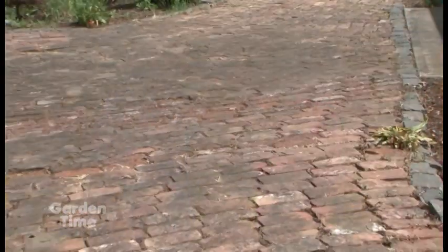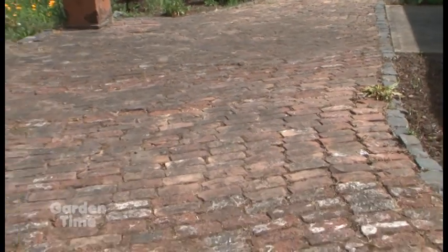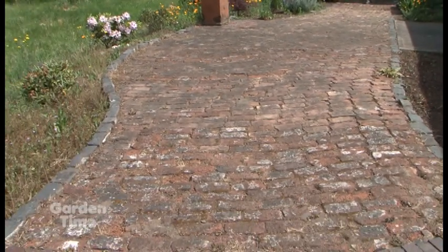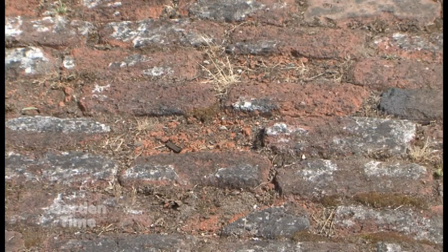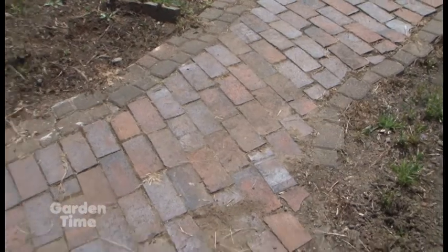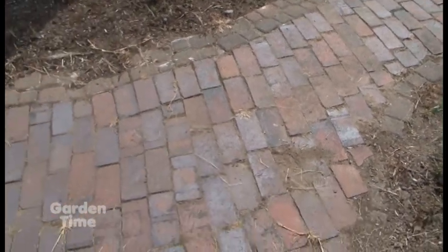Right. So the second concern that she had was access for her mom. So we're going to take all of these bricks out that you can see here that are uneven and were done improperly and have settled, and there's a lot of stumbling, a lot of landmines. It looks dangerous. Yep. A lot of landmines. So we're going to take all this brick completely out, and we're going to put in a paver walkway with the help of our contractor, San Francisco Landscaping. We're going to put a paver walkway that runs around, comes in adjacent to the patio, so her mom has access, and then running out here to where the old walkway is.